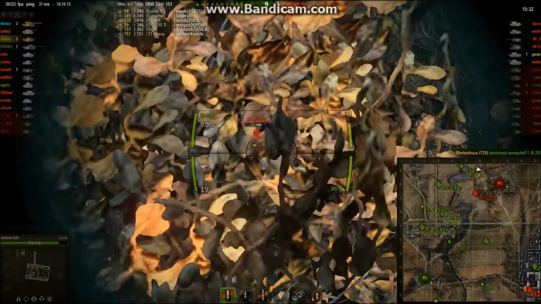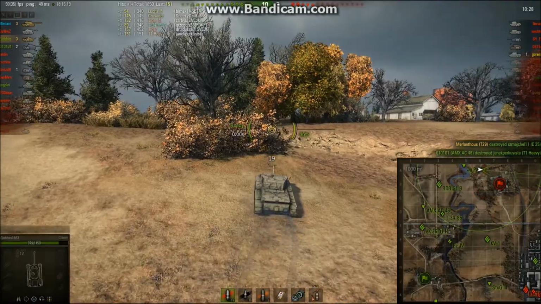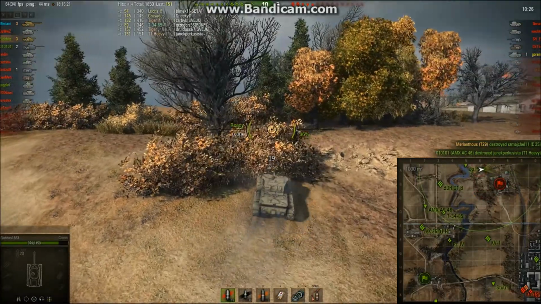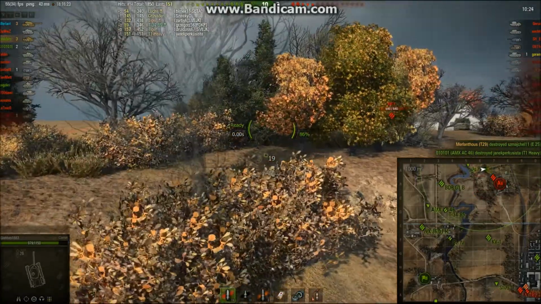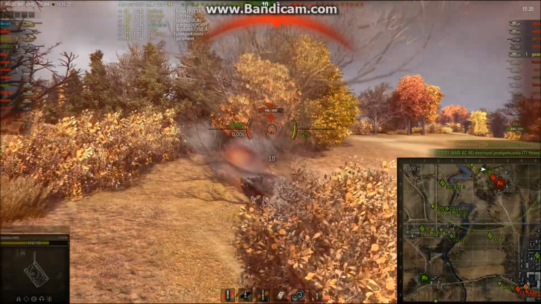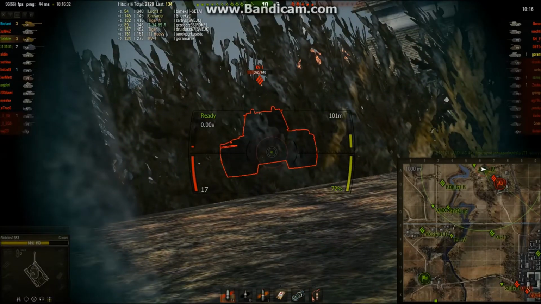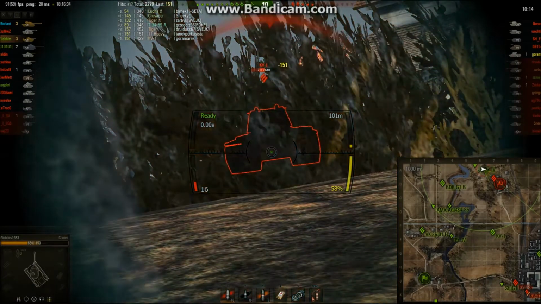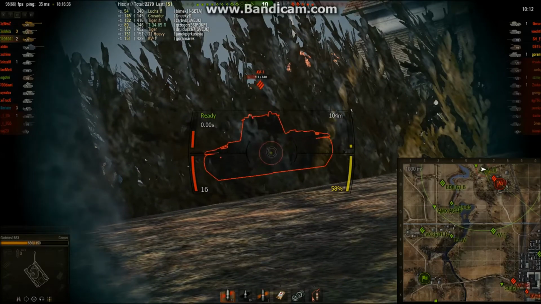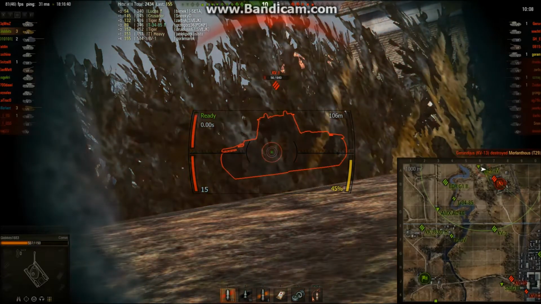Tier 1 Heavy spotted. And he's dead. So, what's going to be in their base, do you think? What's left? KV-1, maybe. Oh, there he is, KV-1. Yeah, penetrates the front of the hull. DPM to work. I'm going to sit here and trade with him. I've got the health. He's going to lose a DPM fight with me. He's going to get another one. Yeah, he gets another one.